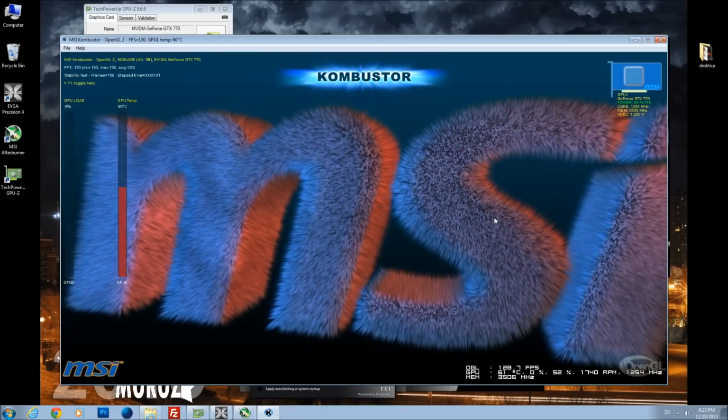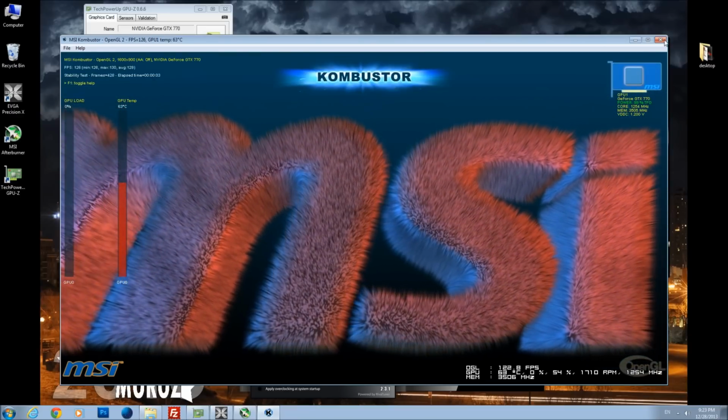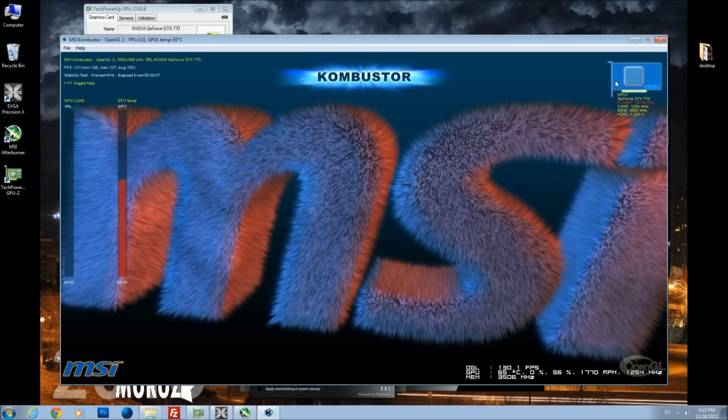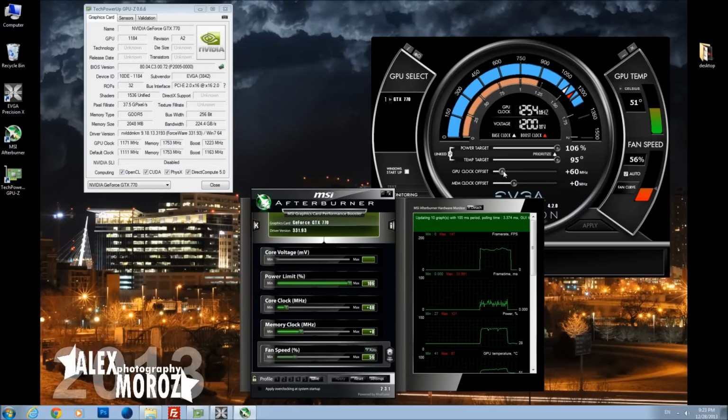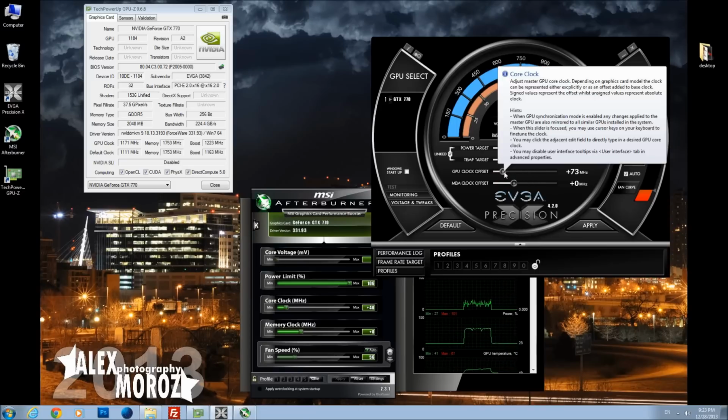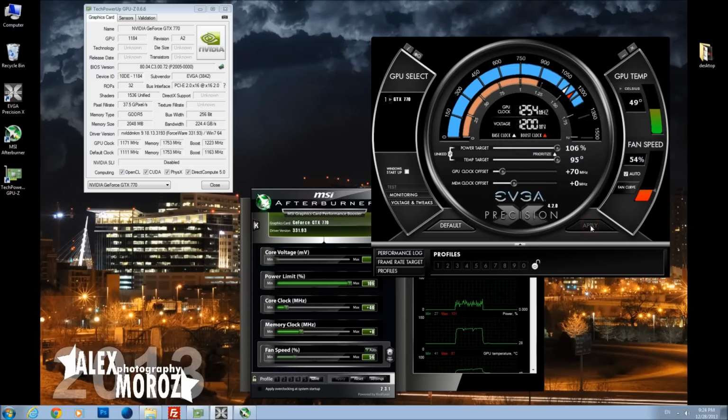Again, let's double test it. You want to test every single frequency applied to make sure it's stable. And after this point, I will go ahead and move on a little bit more and apply 10 megahertz more on the GPU, so 70 megahertz. And I know my video card's maximum value is about 70 megahertz.